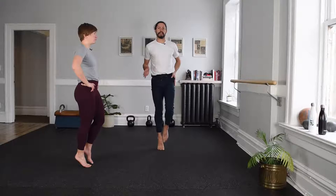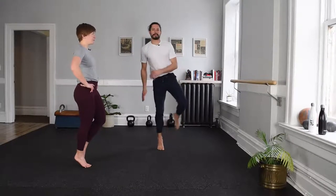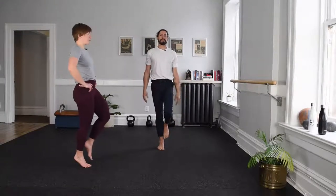Switch your legs, same thing. Don't cramp. Do we go up on two? Up on two, and then find that subtle weight shift to one side. Once you have that, with control, pull the other leg up. Looking and staring at that camera for stability, and nice and slow down.